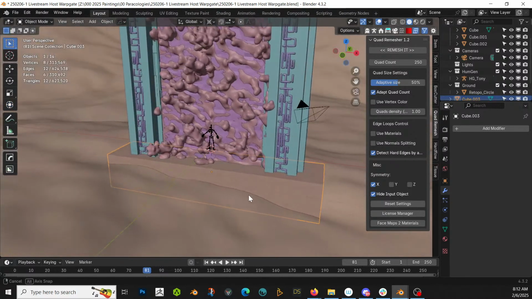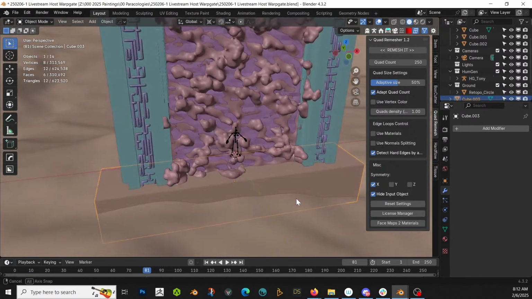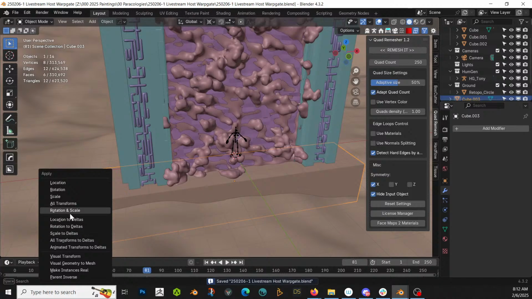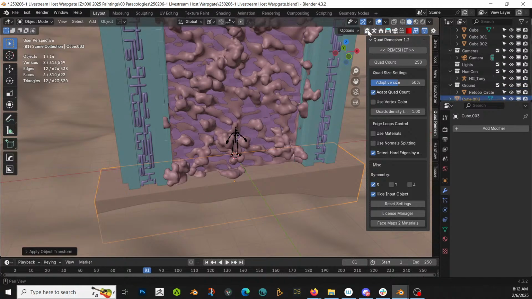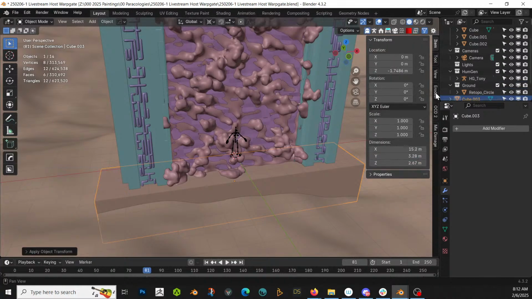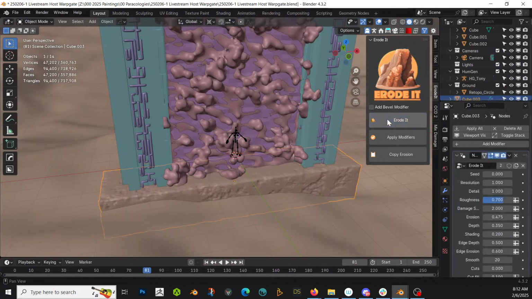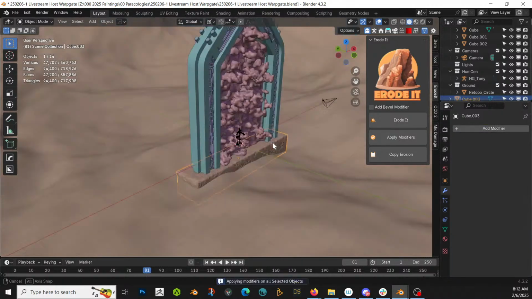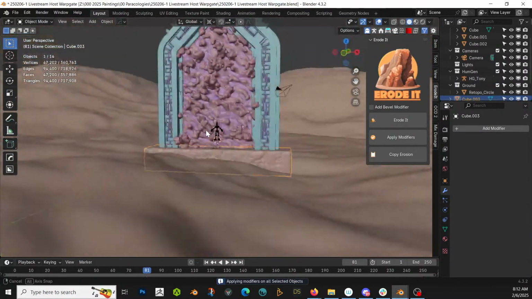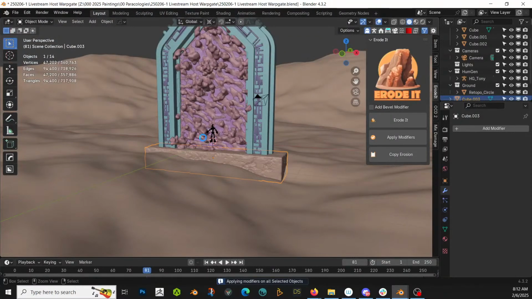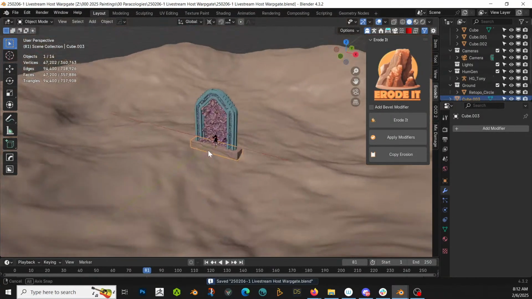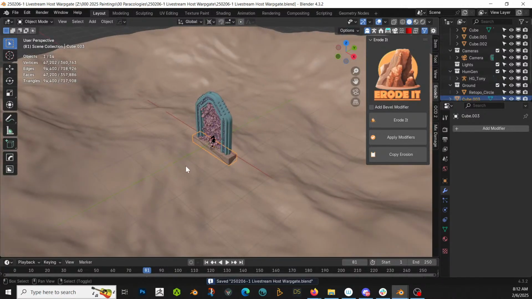There we go. And I think we'll make it fun and rotation scale. Now let's erode it. That's even fine. Just apply. So it's on some kind of like an old rock thing there. It's pushing out this way.